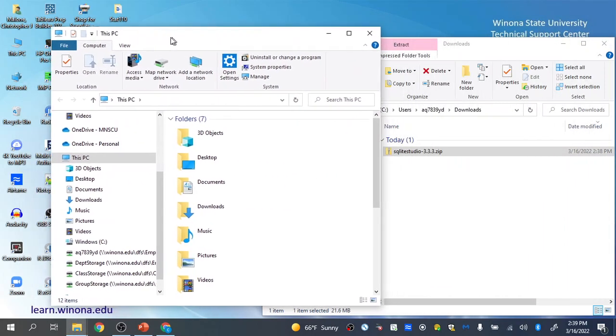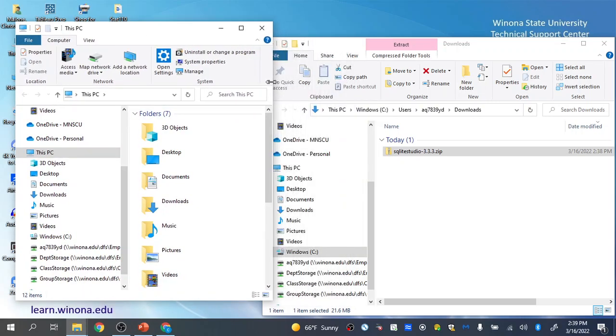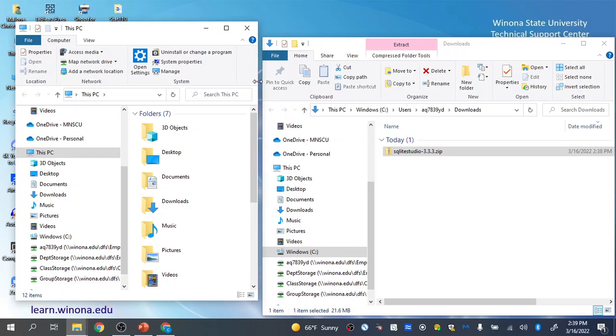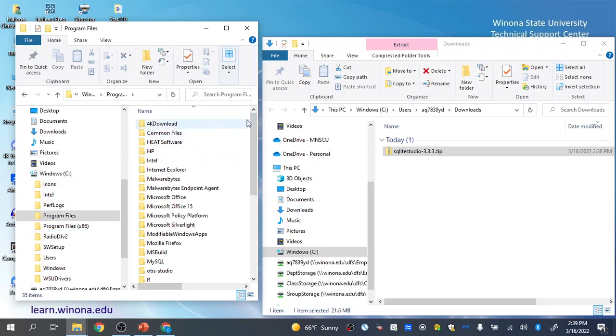And I want to create a folder within my program files for SQLite Studio. So to do that, I am going to go off my C drive here and then Program Files. And I'm going to create a folder for SQLite Studio. So I'll say New Folder here.